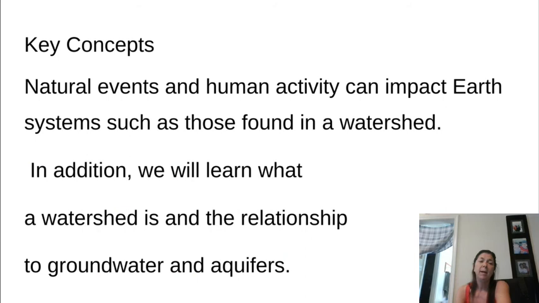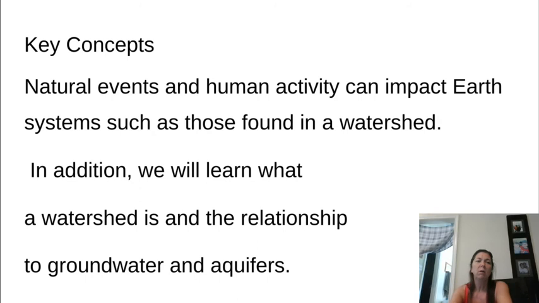Key concepts. Thinking about the previous 2 weeks of what you've learned, the first week that when we started Unit 8, we focused on the slow changes to Earth's surface, specifically talking about the processes of weathering, erosion, and deposition, and how they work together to shape the Earth and to change the Earth over time, slow changes. And the second week in Unit 8, we focused on catastrophic events and how they can affect the ecosystems here on Earth. So pretty much like those fast changes, things that can happen instantaneous with those catastrophic events.